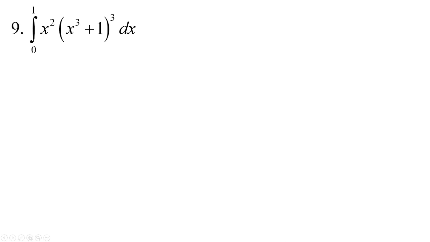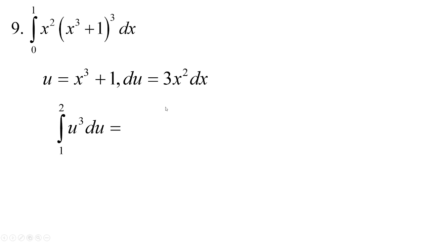All right. This looks like a simple substitution right here. So would you guys go u equals x cubed plus 1? And then the differential of u would be 3x squared. And don't forget your differential of x. So let's do our substitution, including our bounds. I'm going to write my bounds in terms of u too. So if x is 0, u would be a 1. And if x is 1, u would be a 2. And then I'm going to go a u to the third and a differential of u. And you see that extra factor of 3 right there? So undo that with a 1/3.